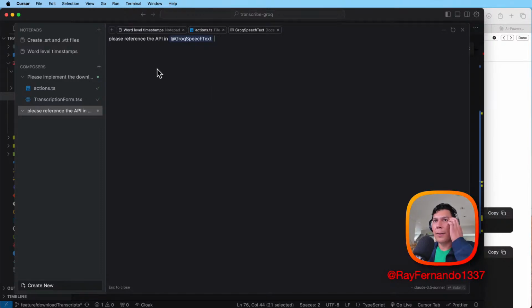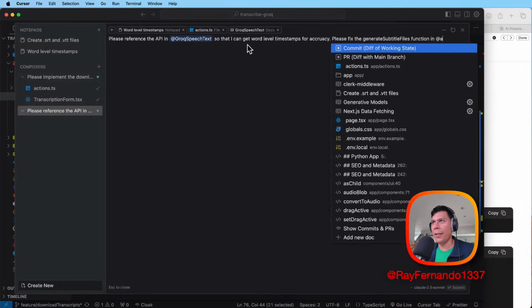Please reference the API in Grok speech to text so that I can get word level timestamps for accuracy. Please fix the, I think it's the generate subtitles function in actions.